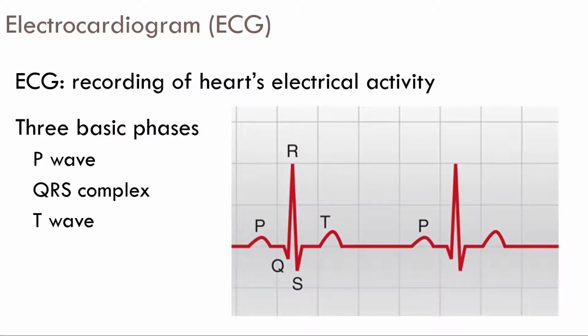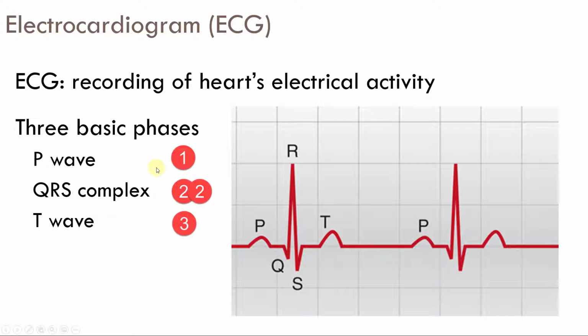Now this electrical activity can be picked up in the chest through electrodes, and you get what's called the EKG or ECG, but EKG. And you have four parts, but three basic phases. You have the atrium's depolarization or contraction. You have then the repolarization of the atrium, like a reset. You have the ventricles that are depolarizing, and then you have ventricles resetting.